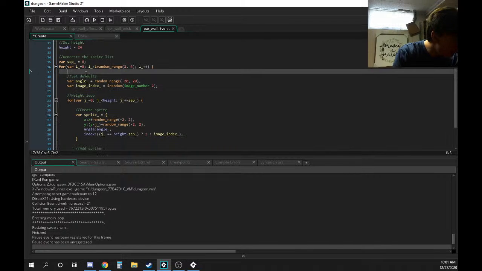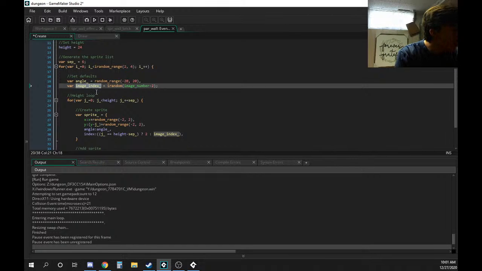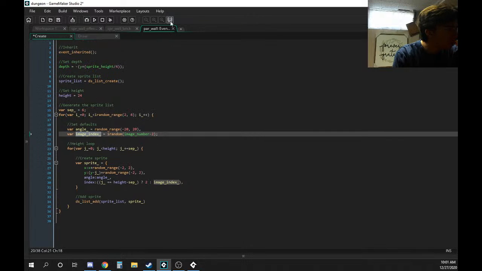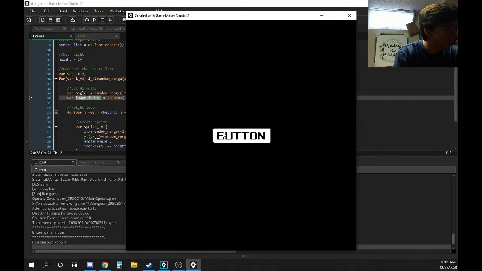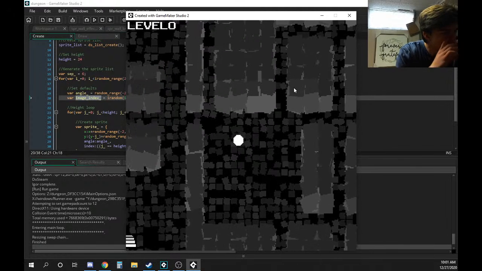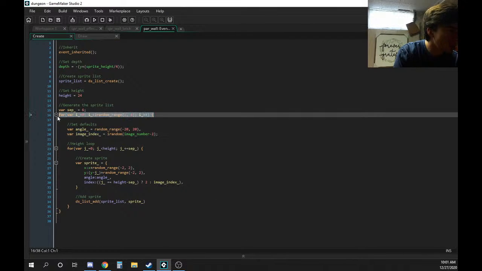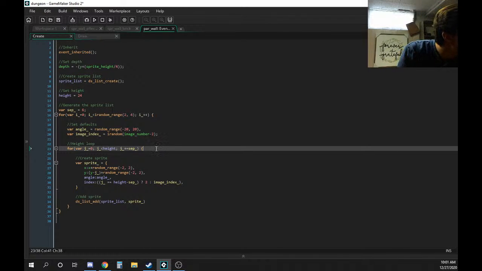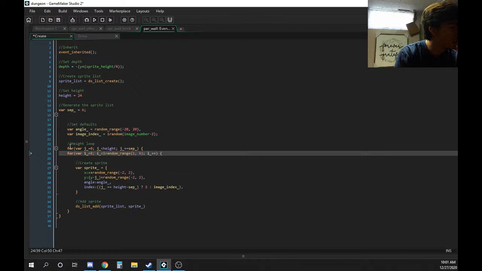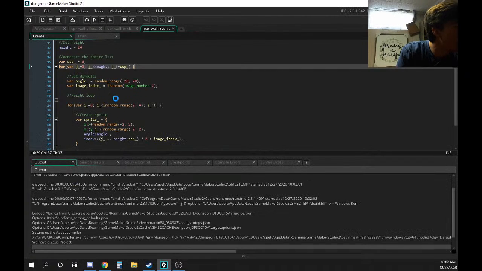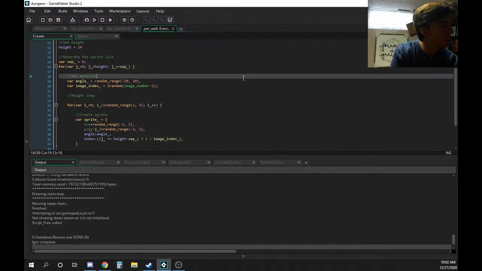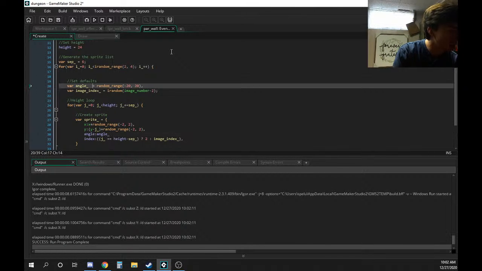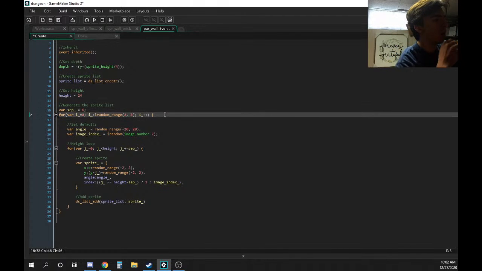We're setting the angle. We're setting the sprite in the image index. Is that not functioning properly? It should be. Because it's just drawing it right on. Yeah, I think I can just switch these out. That won't work though. Let's see. Maybe it will. I don't think it will. No, because then we're just setting one. It's like the same as before. It's not what we want. Shoot. Yeah, because we're just drawing on top.